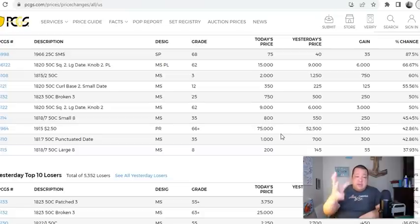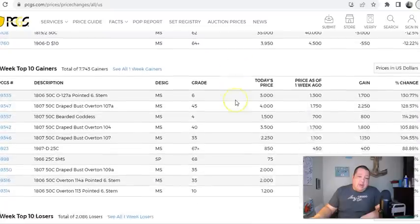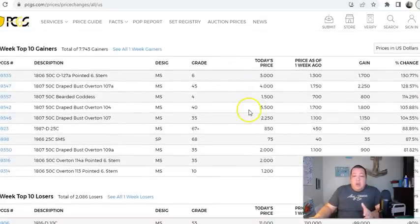So I want you guys to know that the top 10 and bottom 10 winners and losers on this particular list, which covers just a 24-hour period, may not be 100% relevant to the information you're trying to gather as far as the market. Now, I like the 1 week a little bit better because it paints a broader picture. Plus, the same coin can sell a few times during the week. Those sales, whether on eBay or Heritage Auctions or what have you, are taken into account, added, and then divided by however many coins were sold, so you have an average of how much that coin is.